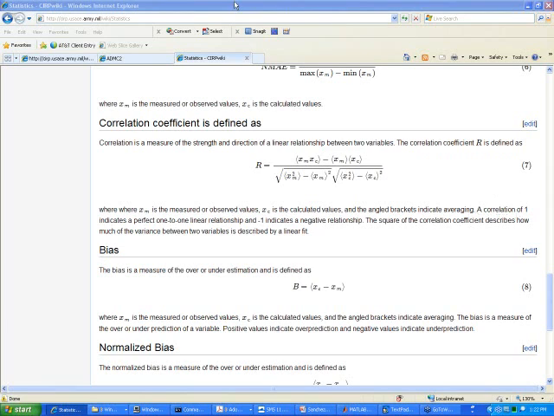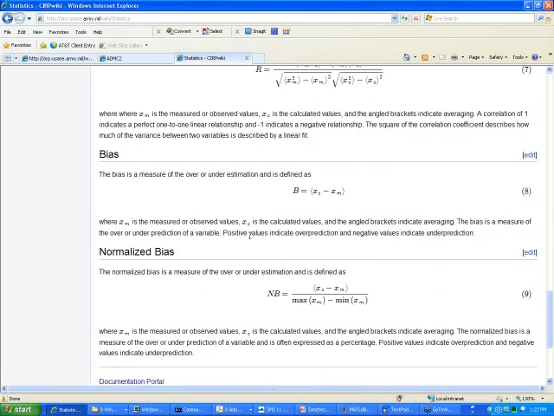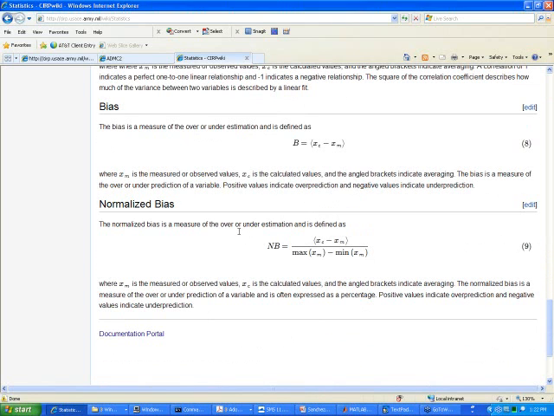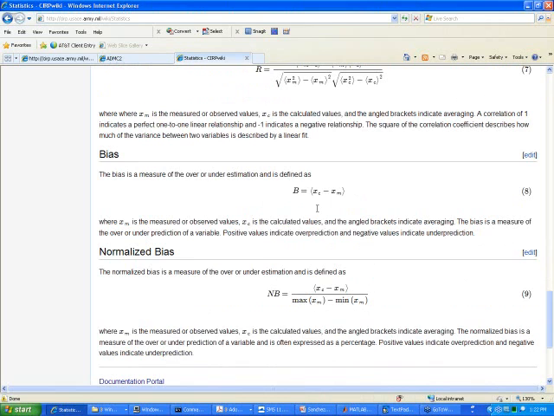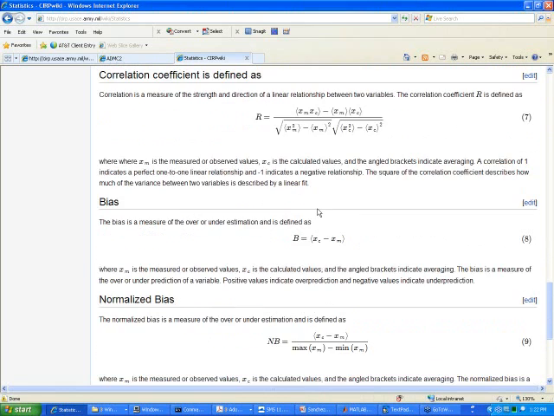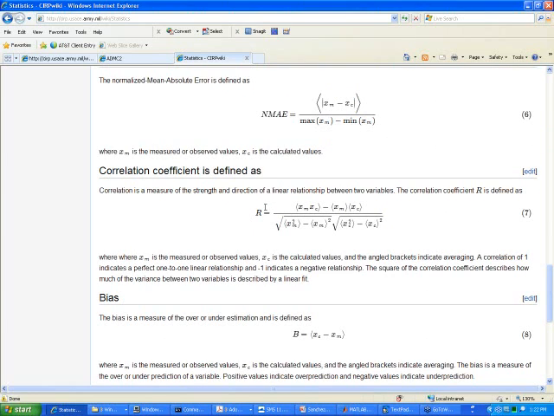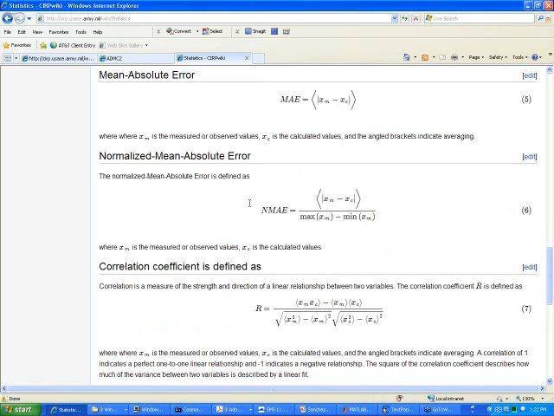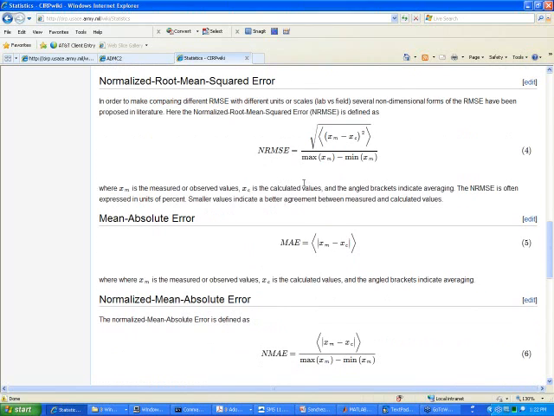Yes, as one of the organizers mentioned, some people like to call the normalized root mean squared error relative instead of normalized. That's fine. And then we have bias and a normalized bias statistic too. The biases are good for hydrodynamic variables. Correlation coefficient is good for the bed change. Okay, and then the normalized root mean squared error is good for hydrodynamic variables also. For bed change, there's lots of other things you can do to calibrate the model.